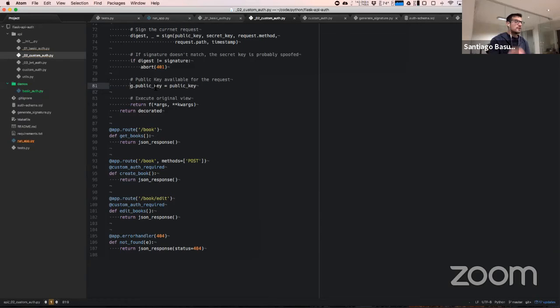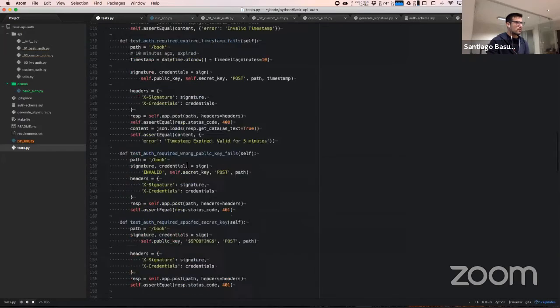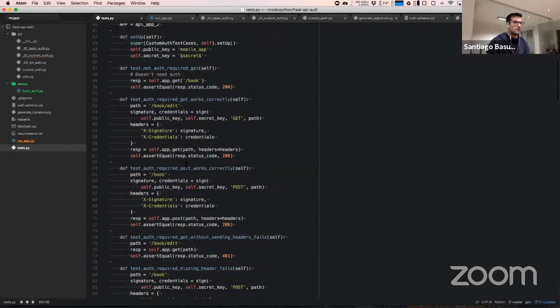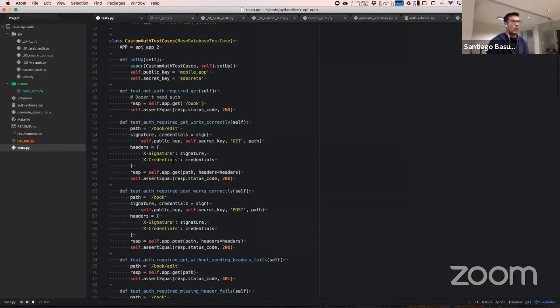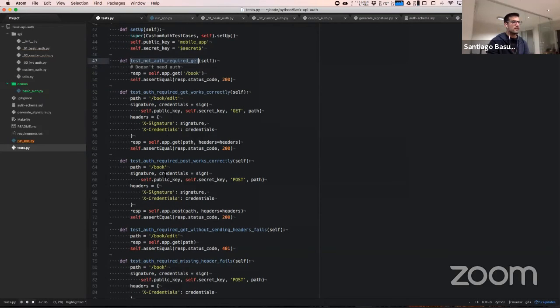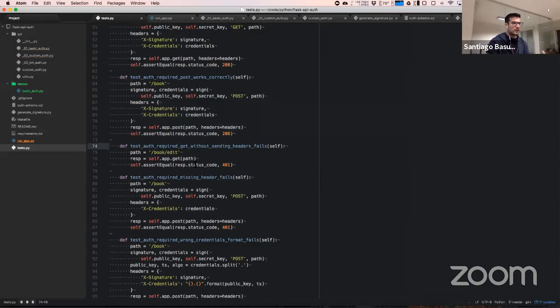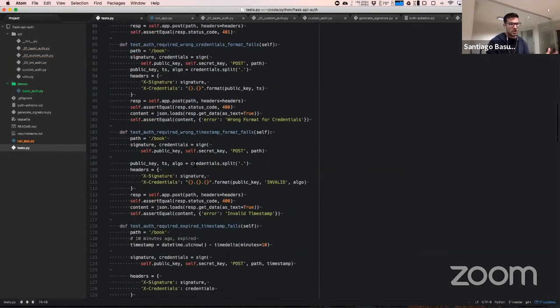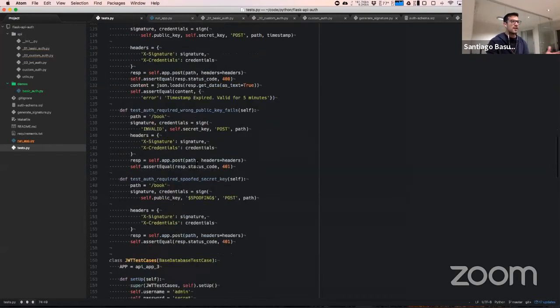I want you guys to take a look later at the tests if you want. These are built really well, really carefully put. These are all the tests we have, and they work really well. We have all the cases, right? So we have the one that doesn't require authentication, and for those that do require authentication, we have every case. Like this is the good case, and then we have wrong headers, not enough headers, wrong signature, wrong timestamp, only formatted timestamp. We have everything tested for you guys to check.